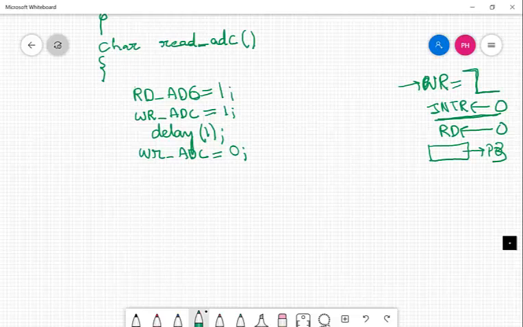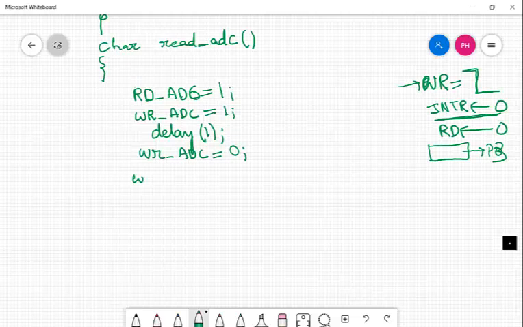When I do this high to low pulse on the write ADC pin, my ADC will start converting analog data to digital data. So I will wait for the INTR signal.